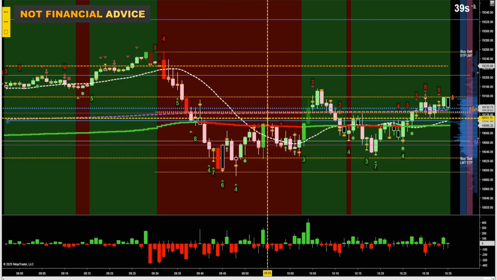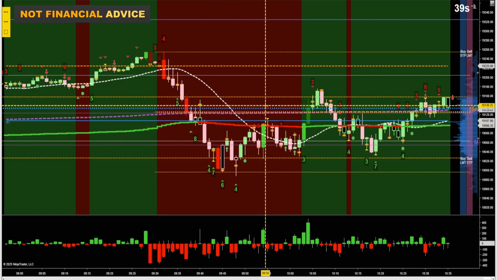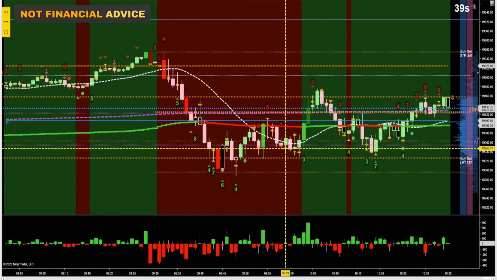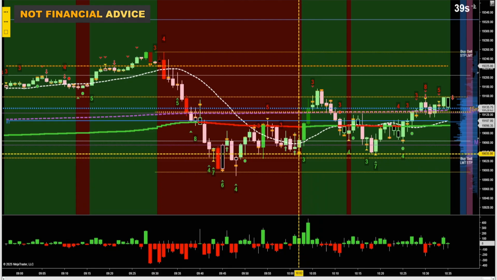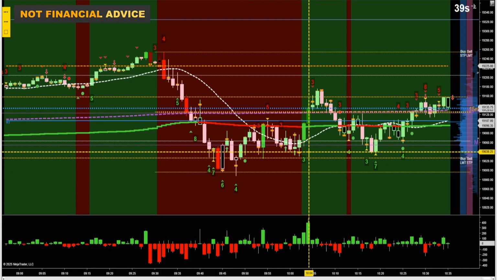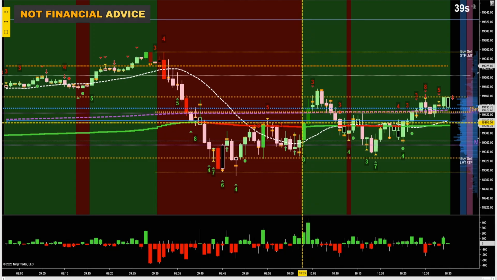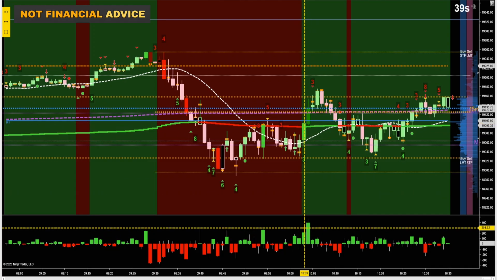VWAP holds again. We get some delta divergence and a 5 signal here. Another push lower. We start getting multiple reversal signals on the cumulative delta. Get point of control drawn down into this wick. See the delta increasing. And right here on this candle, this is a trade that I took this morning. Got a very nice strong full body candle. Close above VWAP. Delta is increasing.